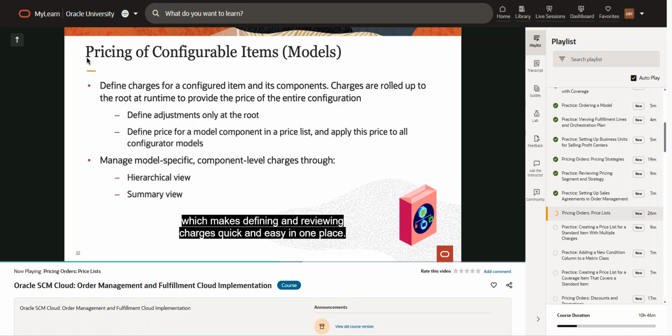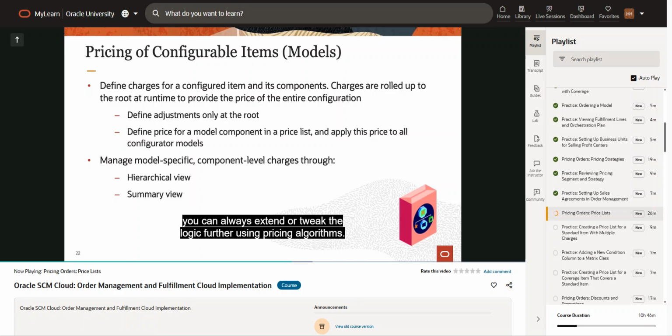If you're working with multiple models that share components, you only need to define the component price once, and it can be reused across all configuration models. You can also set a price that's specific to a particular model, which will override the standard components price. Just note that you can't apply tier-based or attribute-based adjustments to a model-specific price. They only apply to the component price. Here's a tip. While the standard setup needs a pricing charge for every component, you can always extend or tweak the logic further using pricing algorithms.